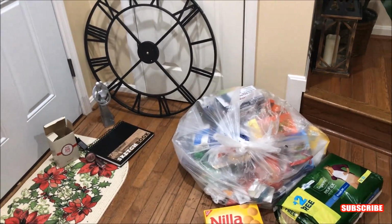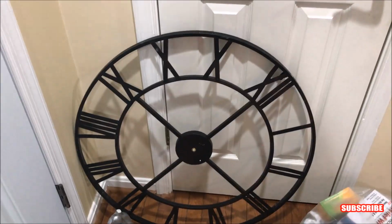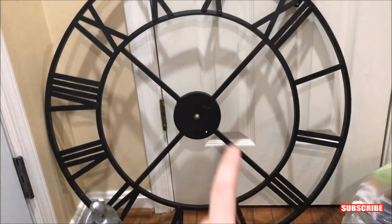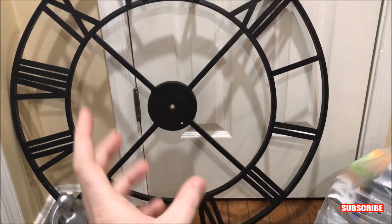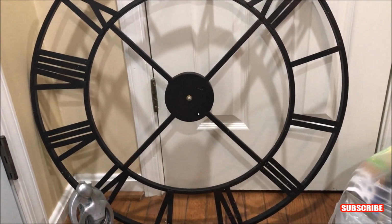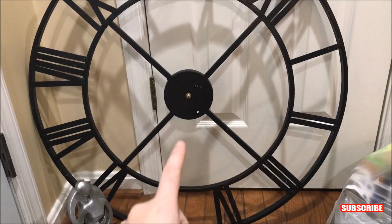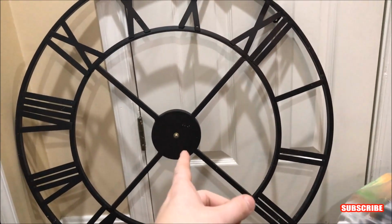So like I said, we found a ton of random things. So I'm going to go ahead and jump right into this video. First off, I'm going to start with the home decor stuff. We found this really big clock. It is just missing the timing mechanism part, like the hands. But like I said, we find a ton of clocks that are missing these pieces. And all I do is go to our local craft supply store or hardware store, and I get an actual kit that comes with the battery supply and the hands. And it's an easy fix, so that's exactly what I'm going to do.